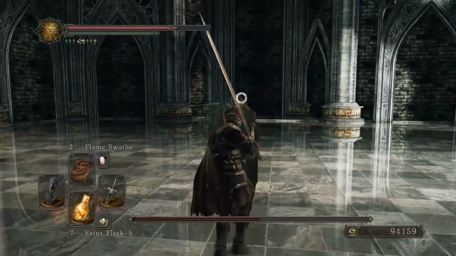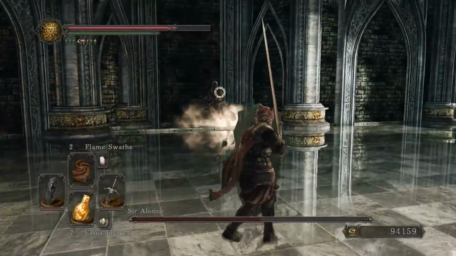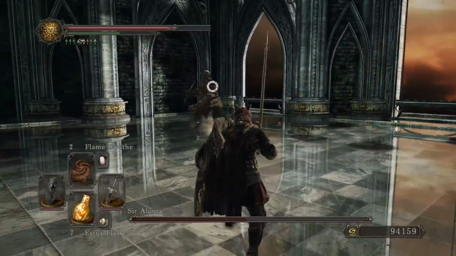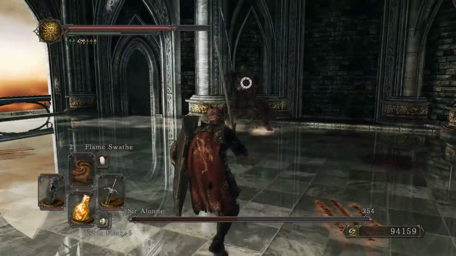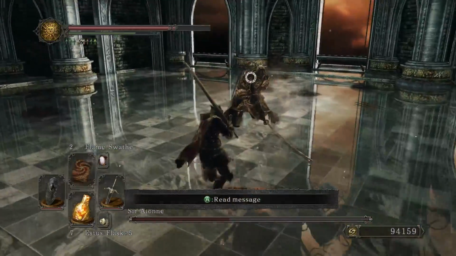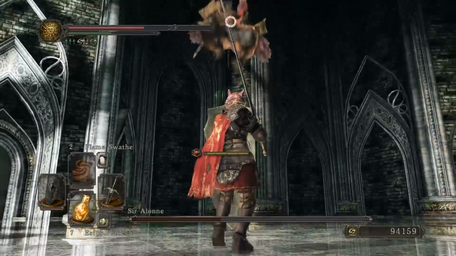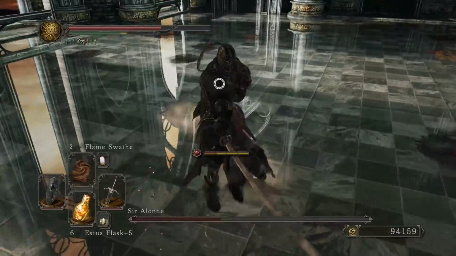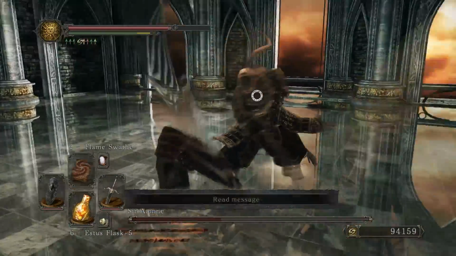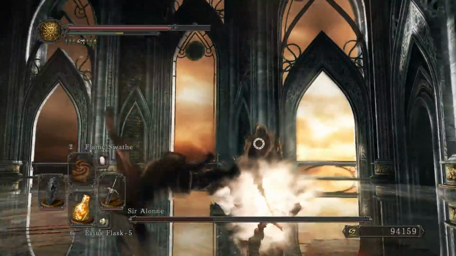Okay, so we're at about half. And I shouldn't have rolled away. I should have rolled toward. Now that attack is a small area of effect. So just be careful, but that does give you an opportunity to heal. Even though I did get hit. Ooh. So I'm not doing great, but I am kind of keeping pace.